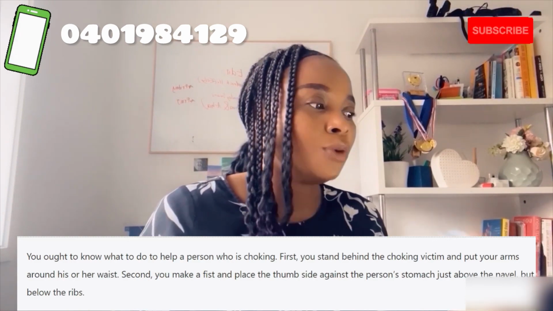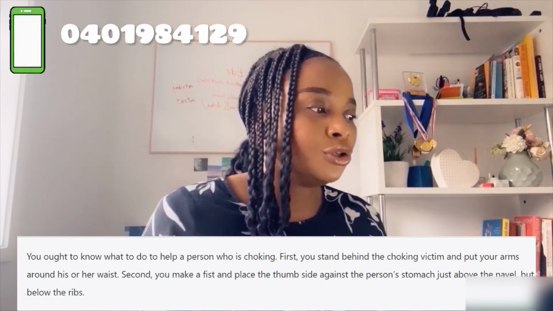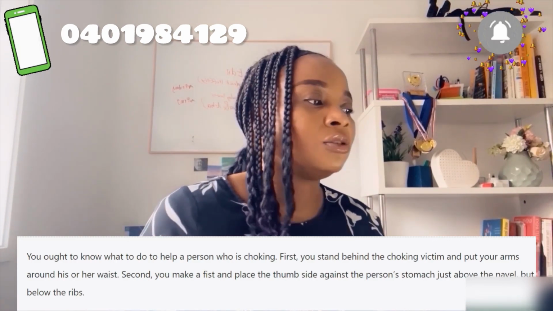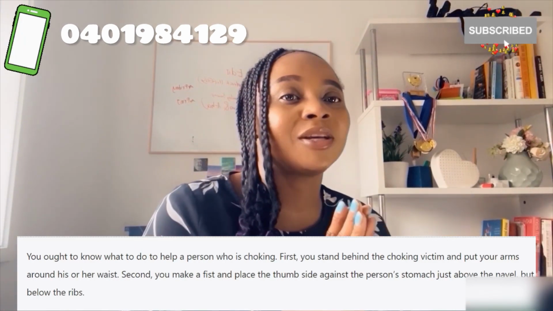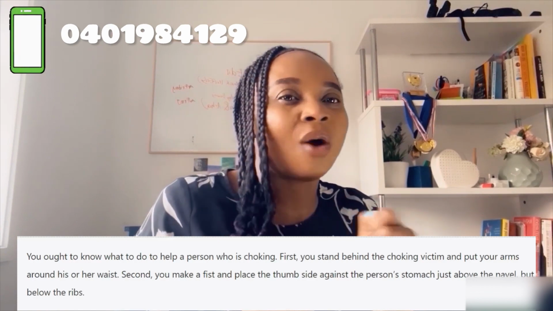Ought is different from know. What is different from to, do, help a person. So you can't say you ought to know what to do to help a person. You can't read that way. If you jumble your words, the computer won't be able to tease out what you're doing. That means your score will be affected, okay?